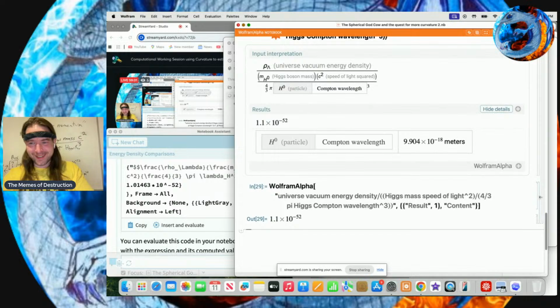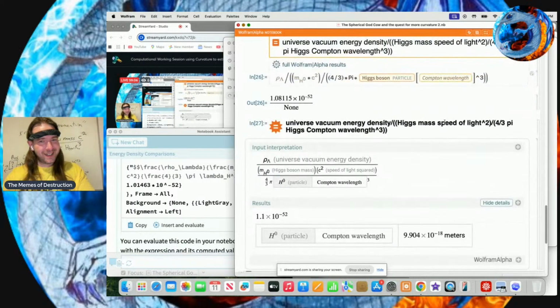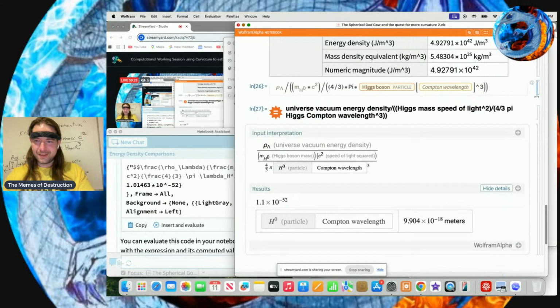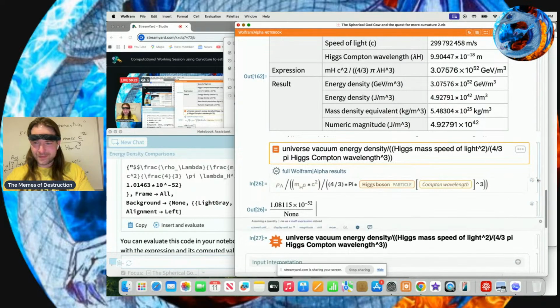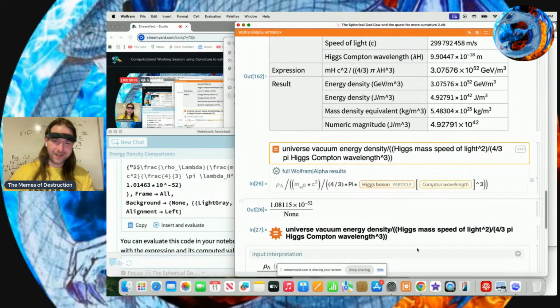All right, let's go through this again. Should I just take all the code? I should probably just take all the code, shouldn't I? Does it have the other stuff? No, that one. Okay. It should recognize. Oh, man.